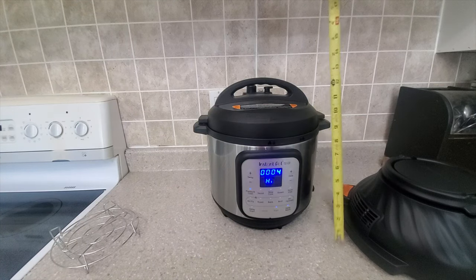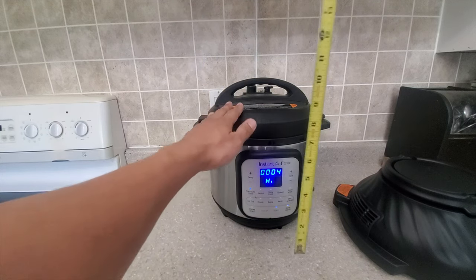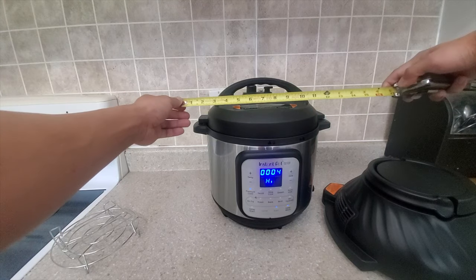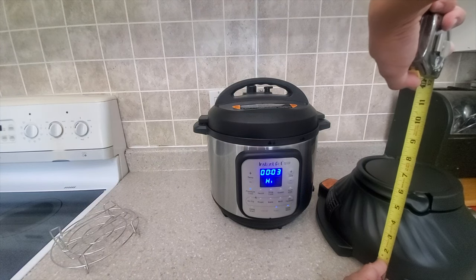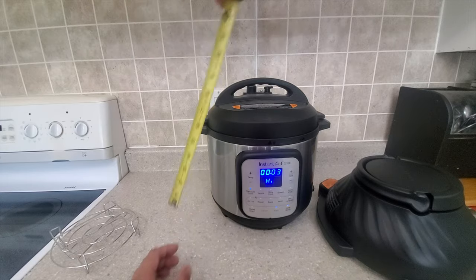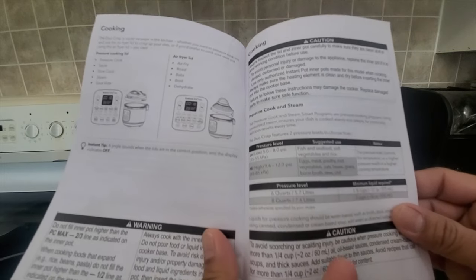While waiting for the time, let's do some measurement. The height is 13 inches including the lid, while the length including the handle is around 13 inches. The air fryer lid is 5.5 inches. So the air fryer lid plus the height of the Instapot is 14.5 inches. There is a cooking time suggestion in the manual.